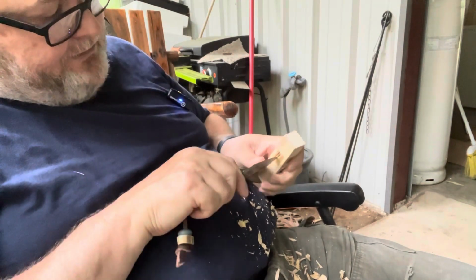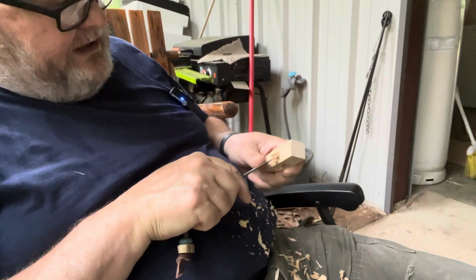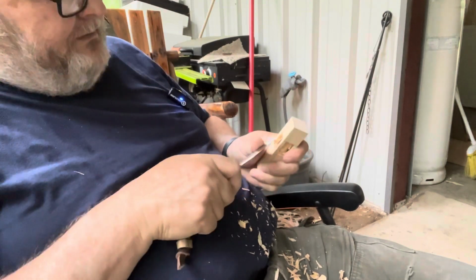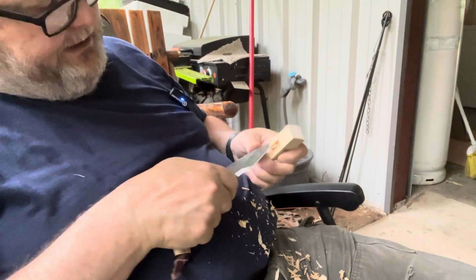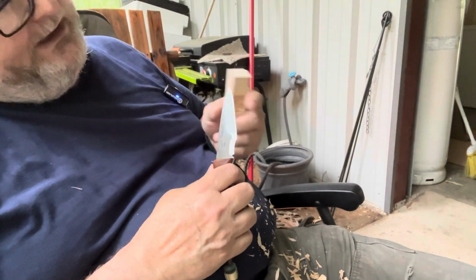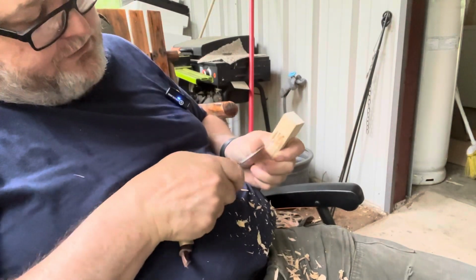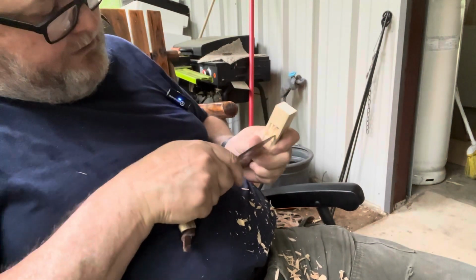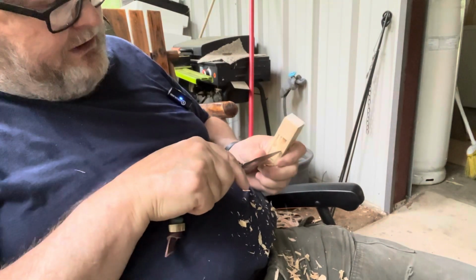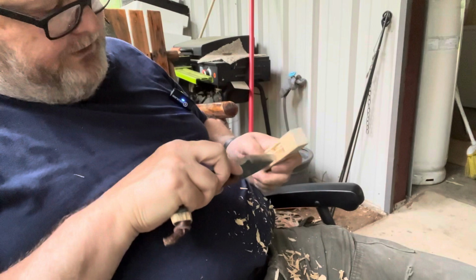It's not too much of a belly to hinder it from doing little bushcraft tasks and things like that. But yeah, there's probably enough. I mean, I have to skin some game, but I've skinned probably enough game in my lifetime to have a pretty good idea. And that belly right there is probably about the same belly that you'd have on, say, a trapper blade. Everybody is familiar with a trapper blade and knows how well they skin. I mean, there's probably more deer skinned with a regular trapper pocket knife than anything. Or at least field dressed.